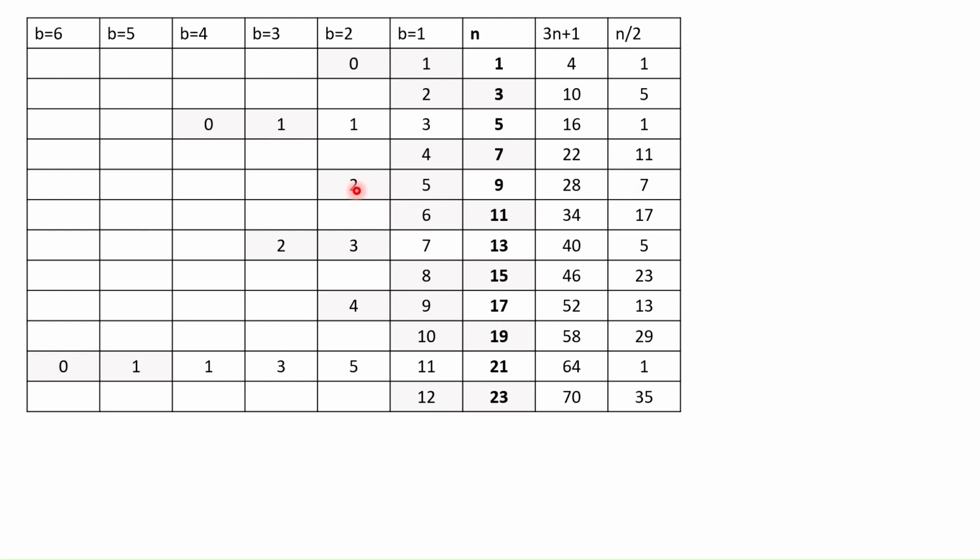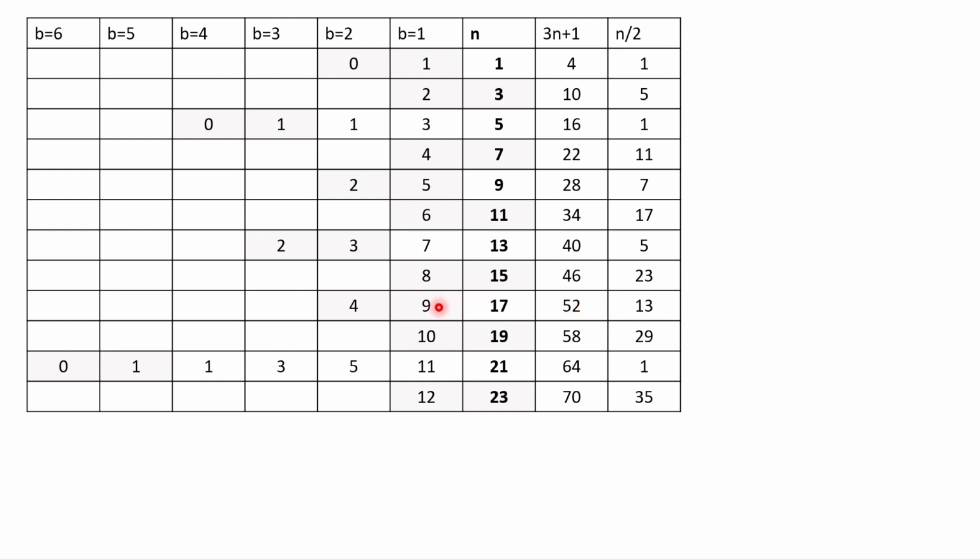If I take the summation of the last two elements, one would be even and one would be odd. Say you have 4, the even number related to the set RB where B is equal to 2, and this is RB minus 1, that is B is equal to 1. So 4 plus 9 is equal to 13. After transformation, when you apply 3n plus 1, you get 52. You apply n by 2 twice, you get 13.